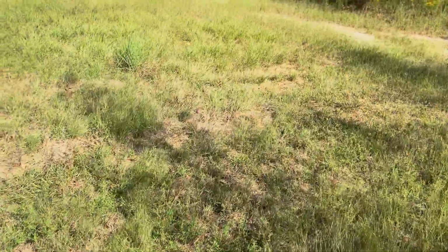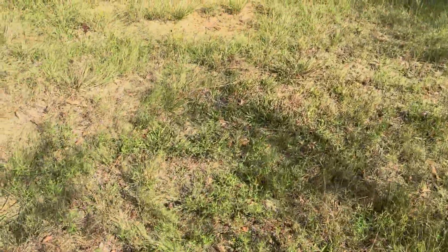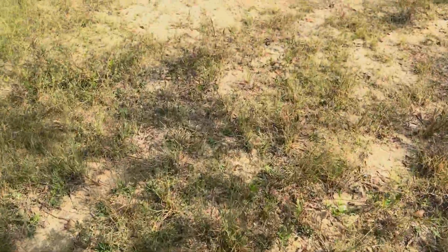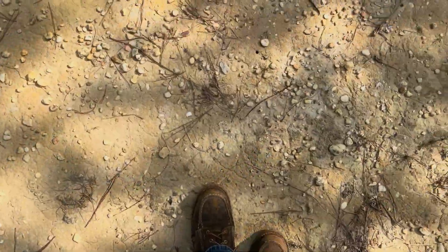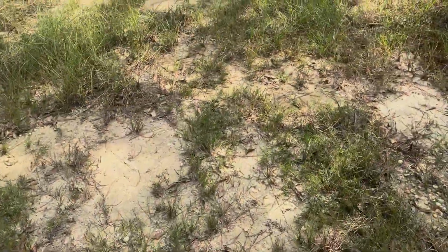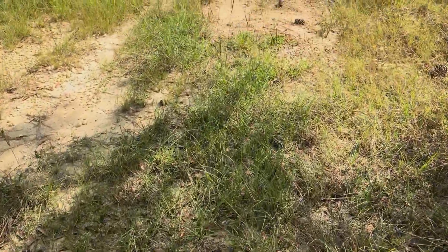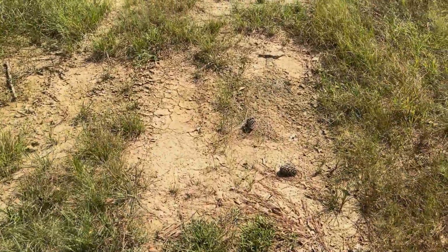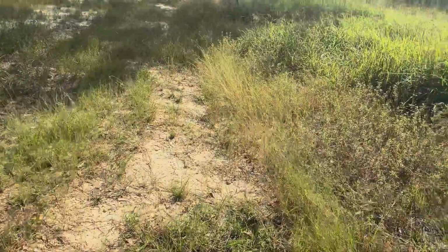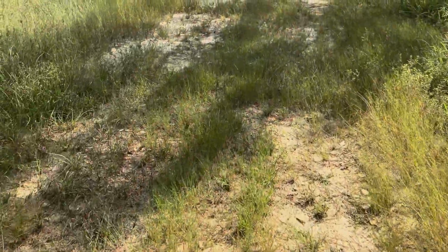But it's really hard to see sign because most of this is just extremely rocky. There's a bunch of grass, as you can obviously see, but a bunch of this is just, there's no way that a coyote or a cat or something would leave a footprint on this unless it was just like really soaking wet or something. But those 2 tracks back there were the only tracks that I saw. I've seen some fresh coyote droppings back there in that intersection.